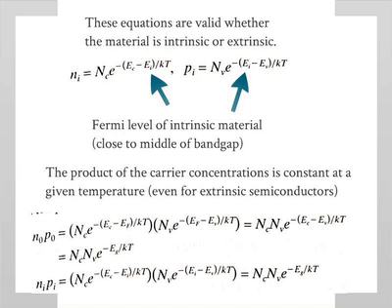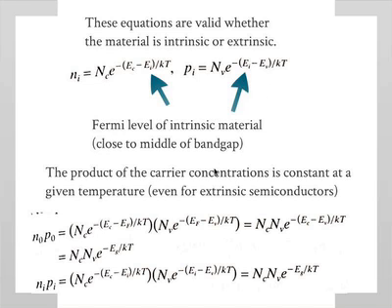So far we haven't made any assumptions as to whether the material is extrinsic or intrinsic, whether it is doped or not. So these equations can be applied no matter whether it's intrinsic or extrinsic. So in the case of an intrinsic material, we can write Ni instead of No, to represent the intrinsic, and Ei to represent the Fermi level of the intrinsic material, which we know from before should be close to the middle of the band. Okay, and the same thing for holes.